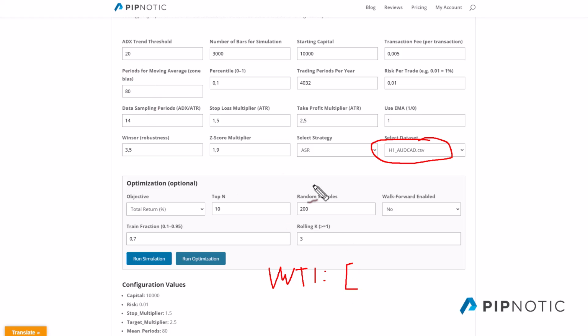For example, maybe 80x, that'll have to be 20. Then we have another setting, which is, let's say, percentile. We'll just put P there, and that'll have to be 0.1. And that goes on and on until we have all the parameters.